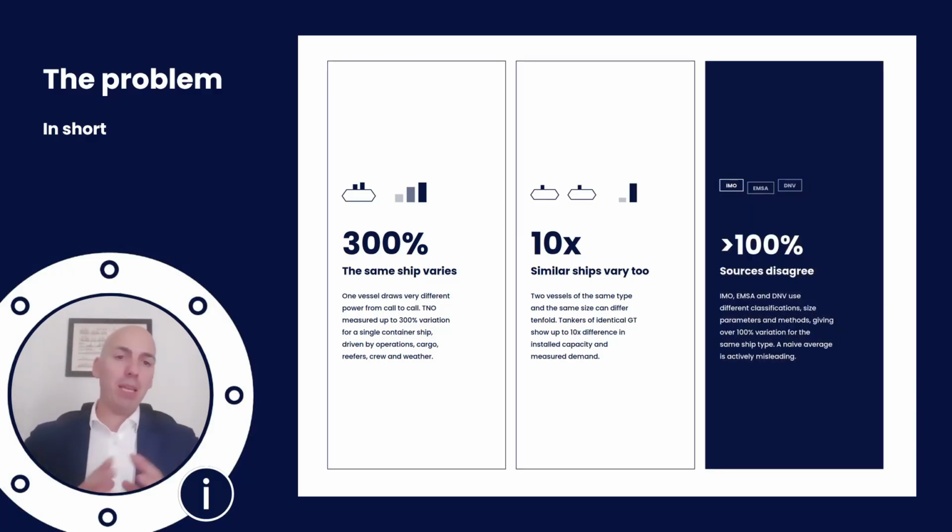And then finally, maybe the biggest issue, sources 100% disagree. Like I just showed you, there's a lot of differences in the sources out there. Even if, and this is a beautiful story that I might come back to, even if you have 6 months worth of data, different chief engineers can interpret that data differently. And that's also what you see in all the different sources. Again, in the land of the blind, the one-eyed man is king.